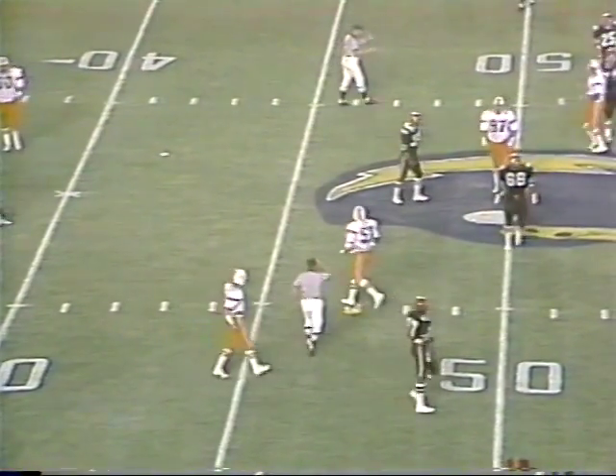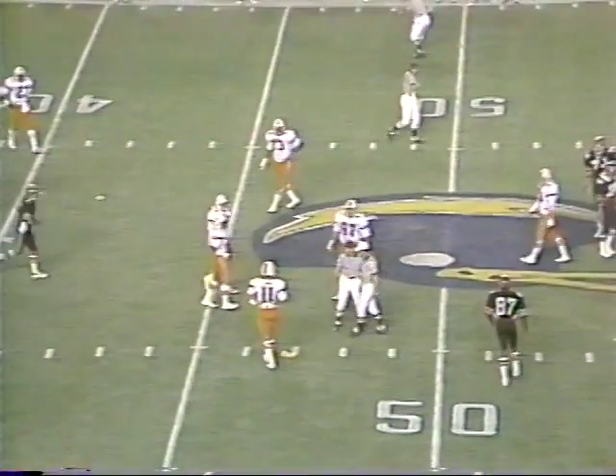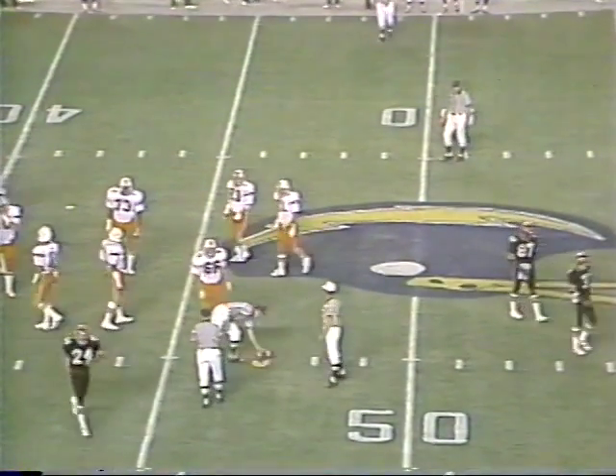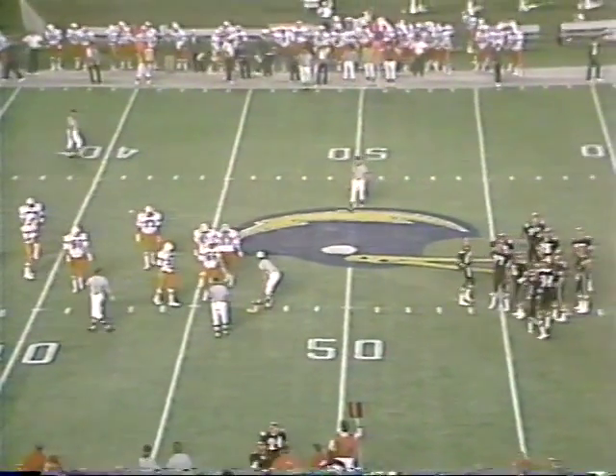It was intended for Donnie Glenn, number 87. A flag is tossed at the 45-yard line. Moselle Axon is the victim of that penalty. It was a proper call as far as interference was concerned. The reason he committed the penalty was because he was too anxious to get to the football.